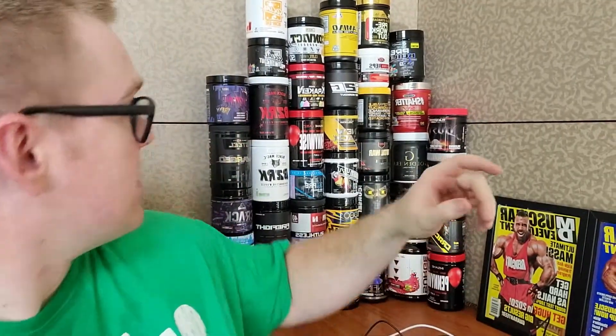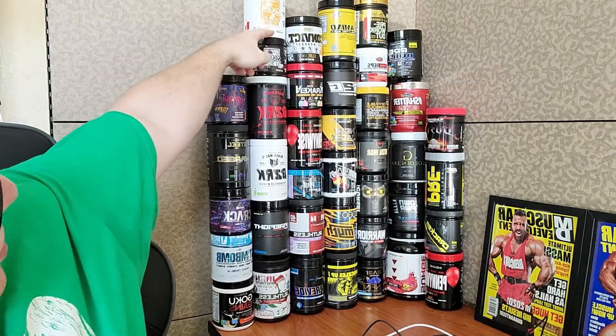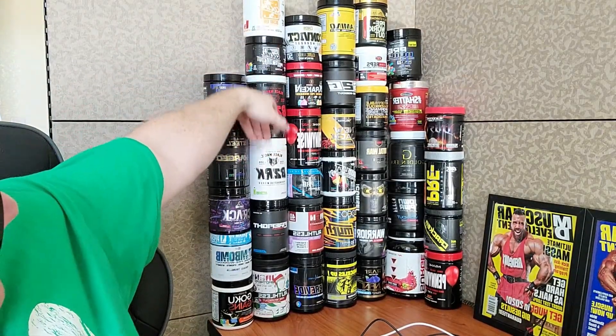On the chopping block — all of these on this bottom rack right here, including these two and even some of these Berserks — those are still on the pre-workout review chopping block. I did take a day off from the Red Voodoo Berserk today because it's leg day and you don't need stimulants on leg day. So make sure you guys stay tuned for that video — it will be coming out next.